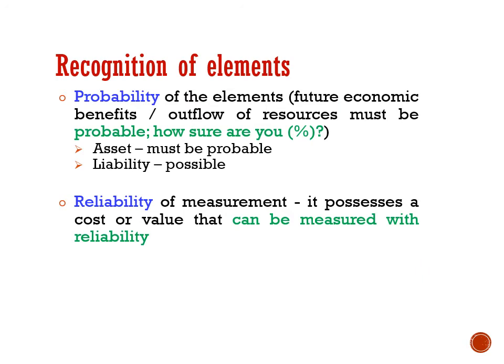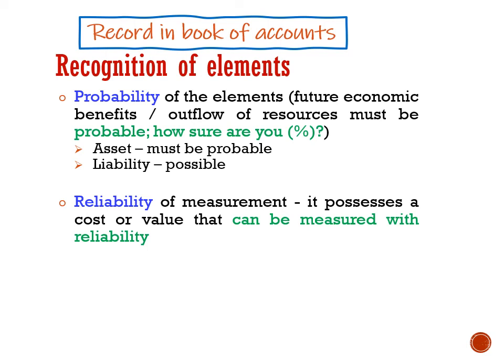When we say recognition in accounting, it means record it in the book of accounts or in the financial statements of the business. If we do not recognize, we do not record. 2 requirements before we can recognize an asset or liability or equity. First, the events or economic activities and amounts related to it must be probable. How sure are you that it will happen and you will get that amount if we talk about an asset? Usually for assets, it must be probable, meaning you must be more than 50% sure that you will realize the economic benefits before you can recognize it.